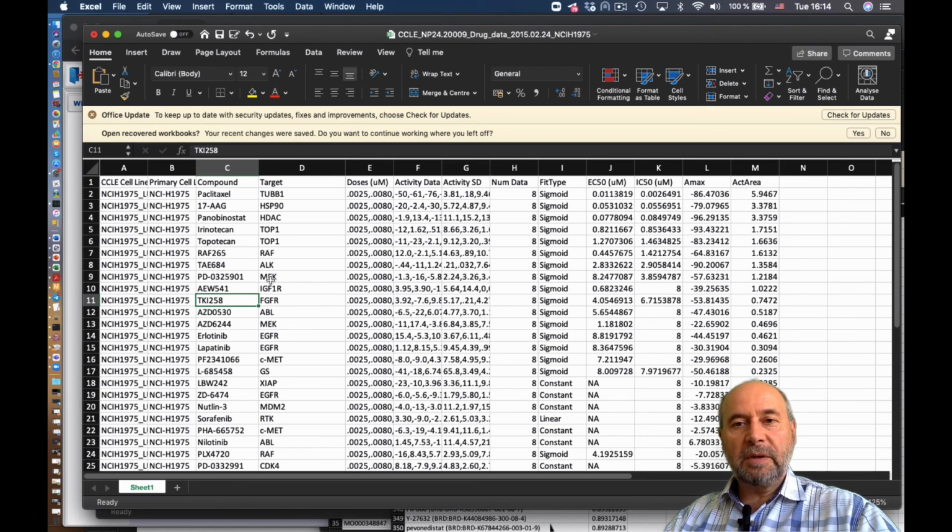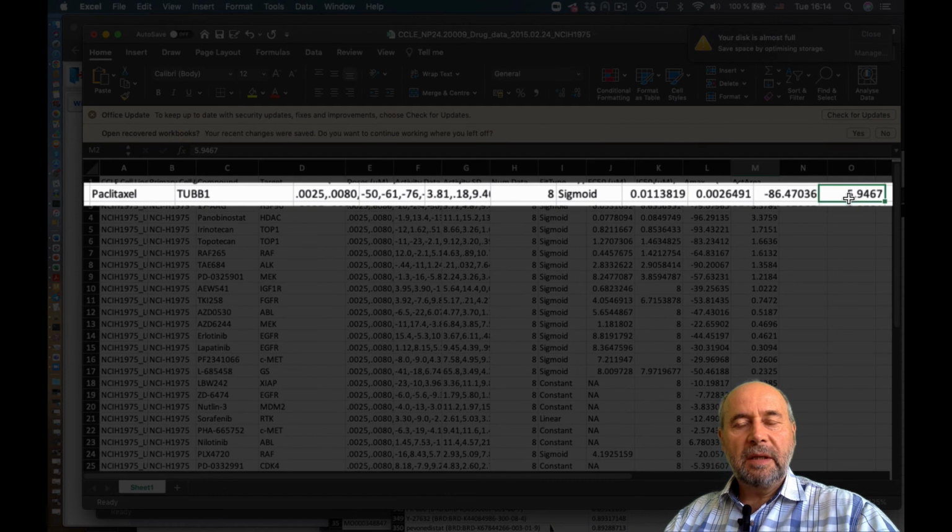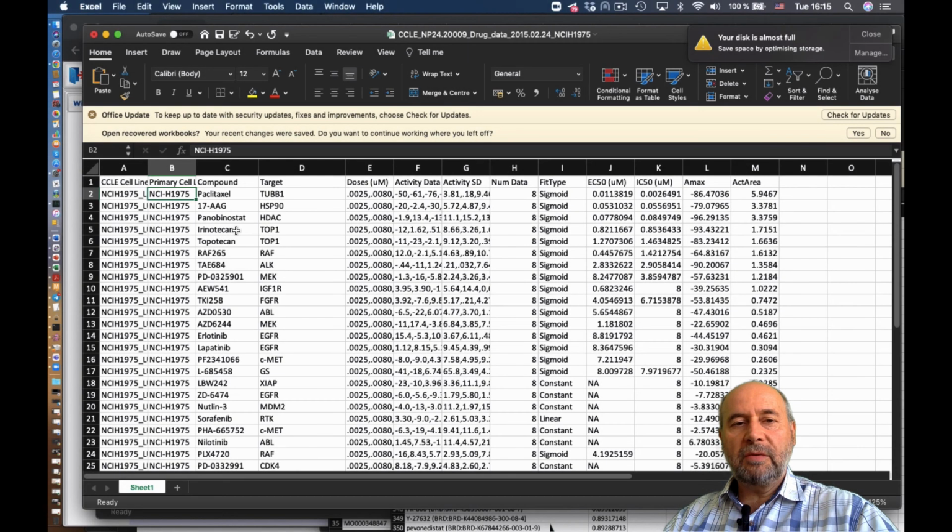And in the first assay, which was published in the Cancer Cell Line Encyclopedia, you can see that paclitaxel is at the top of the list, which is sorted by this ACT area. Actually, the higher the ACT area, the more sensitive is this cell line to that drug.